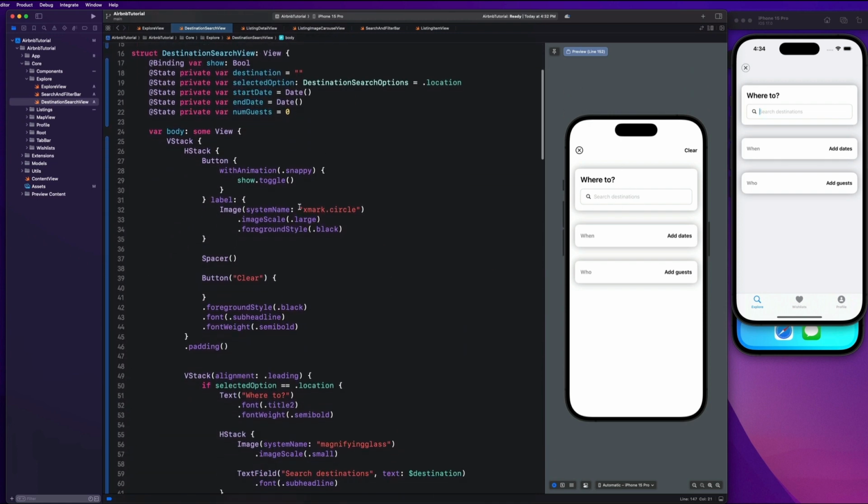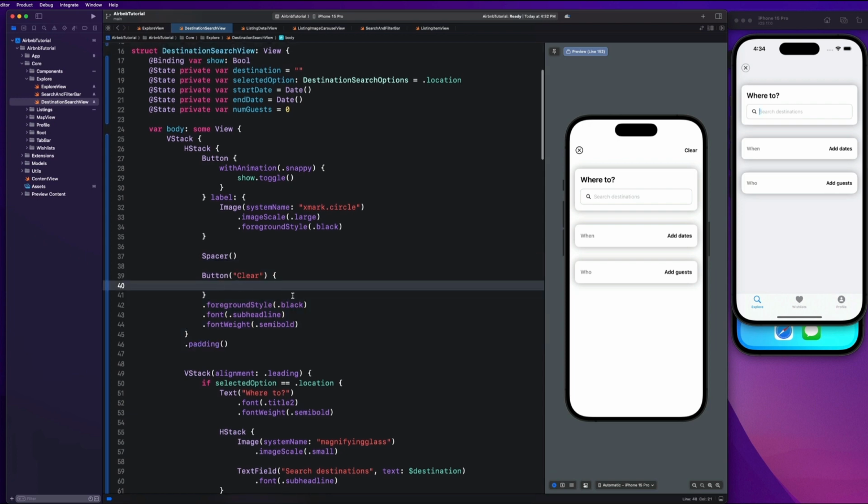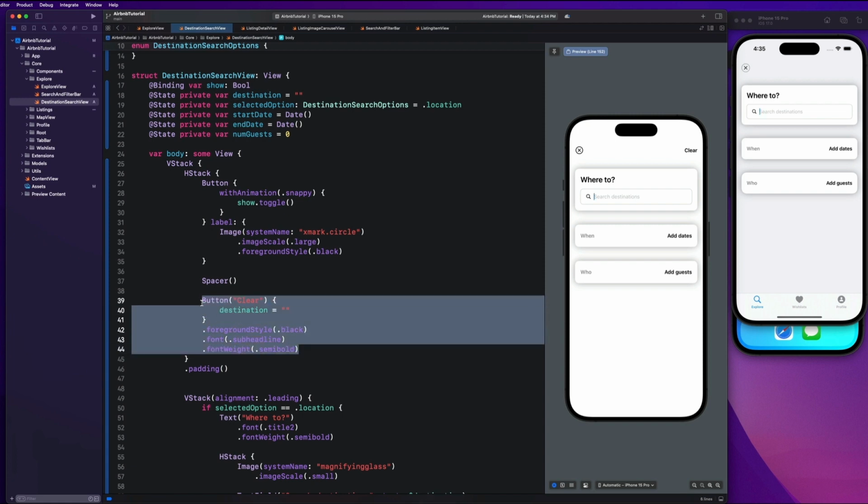So now let's just go ahead and add our button functionality and button presentation logic, guys. So to clear this, what do we want to happen when we hit that clear button? Well, let's go to our completed app. I can type some stuff, I hit clear, and it just wipes that out. So that's pretty simple. We just need to say destination equals blank string, right? Let's test that out. Clear, works like a charm. Super simple. Now we just need to add some presentation logic, also super simple.